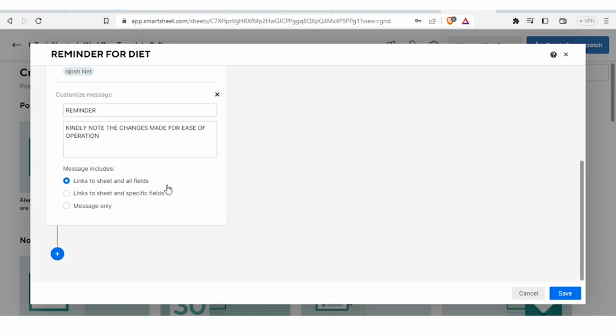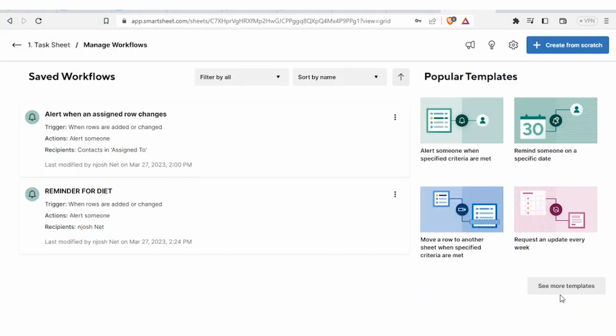You can include links to the sheet and all fields, or links to sheet and specific fields when you don't want to share all the fields, or only the message. You only send the message without any links. You can choose any of the three. So let's choose the first one where we have a link to the sheet and to all fields. Then you click on save, and so that is now saved.